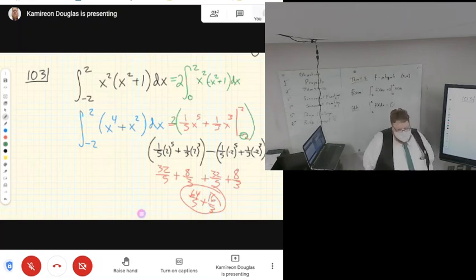So, even and odd functions. If you see that it happens to have symmetrical boundaries, this might be one you want to consider doing this technique with. It is not a requirement. There are a few functions where it does benefit you severely to do it this way, because you just end up with a piece that actually fits nicely together.